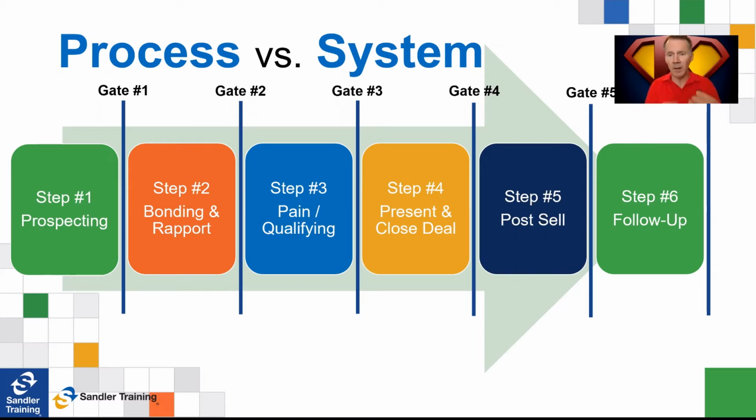Now, this doesn't follow exactly how we define our selling system, but this is how they define how they want to move people, customers, prospects through their selling process. And then what they do is they'll use the Sandler system to help them prepare and manage and run each conversation and each step so that the outcomes of each of those conversations are productive. Ultimately, the goal is you want to move them to the next gate, right? That is the goal. We want to get them from gate 1 to gate 2, then gate 2 to gate 3. Perhaps sometimes we can skip a gate depending on the opportunity or the size. But the idea in every call is to move it to the next gate.